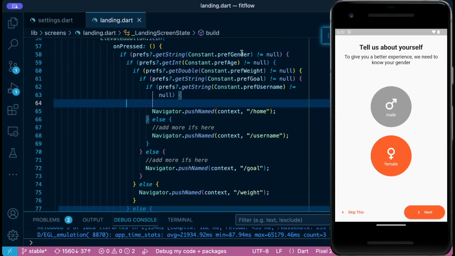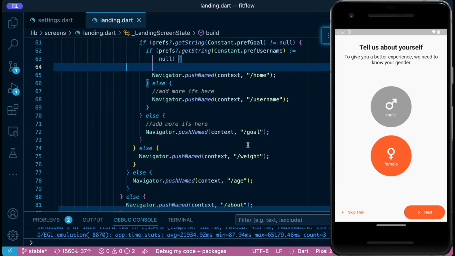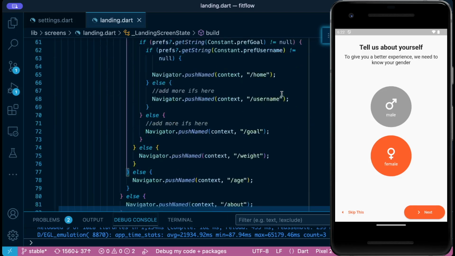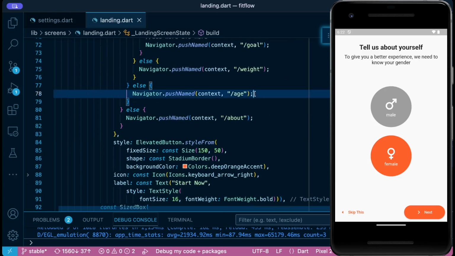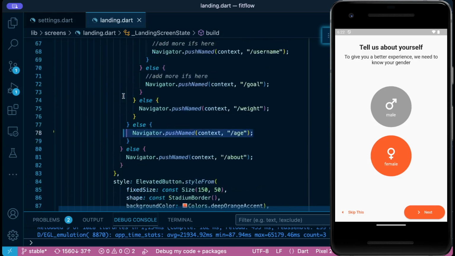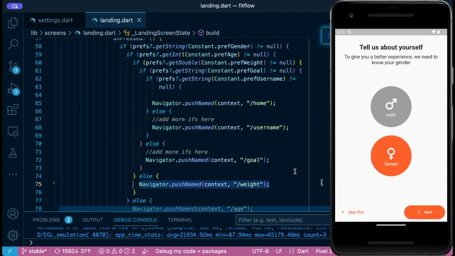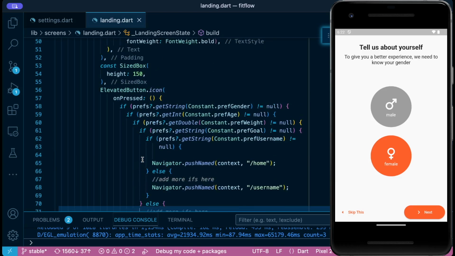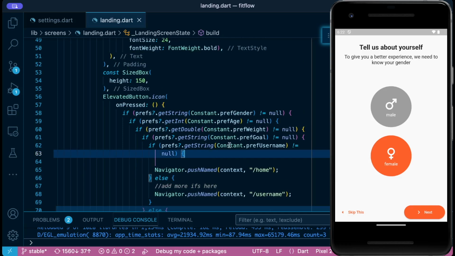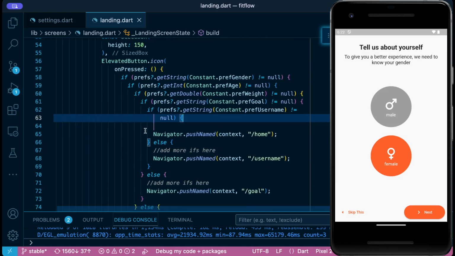But in case the user has inserted the gender, but the next screen, which is age, they haven't set the age, we can display that. So here it is. We proceed to display the age screen if they haven't set it, or display the weight screen if they haven't set the weight, and the rest as you can see. But if they have provided all this information, let's just direct them to the home screen.